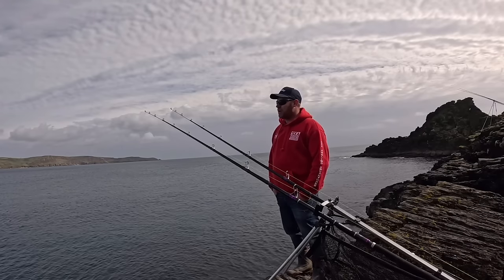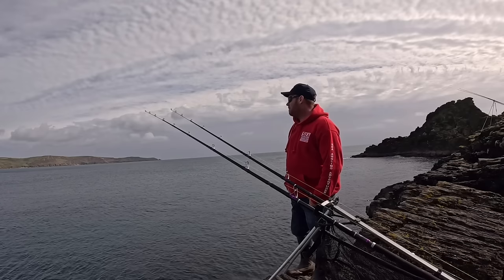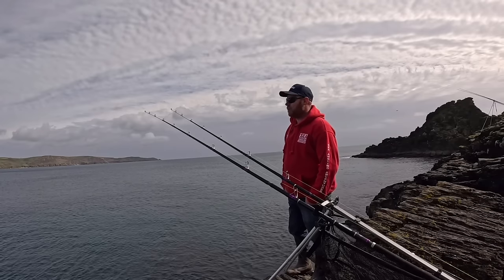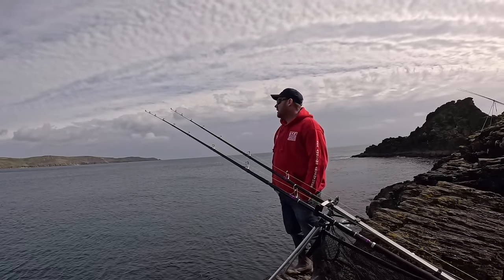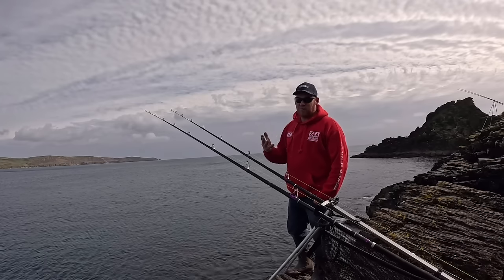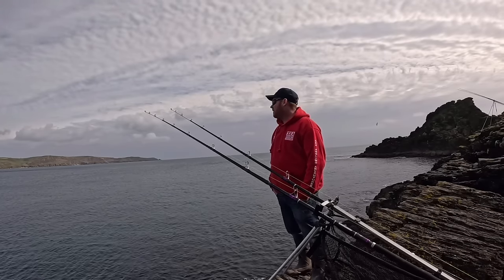You'll get cod here. I've had cod here, nothing big, like codling and stuff. But I've had a lot of different species here over the years. I've had not massive blonde rays, but I've had blonde rays, small-eyed rays, thornback, spotted rays. It's one of the only venues I've ever fished and had a thornback, a small-eyed, a spotted, and a blonde in the same session.